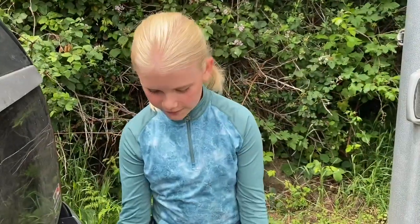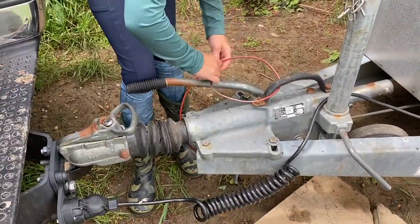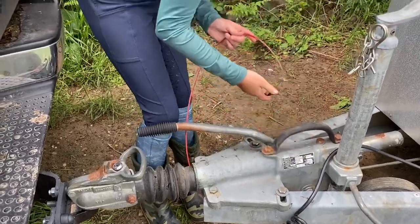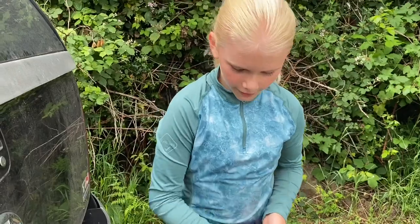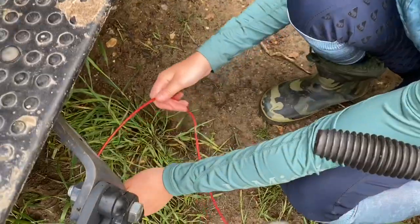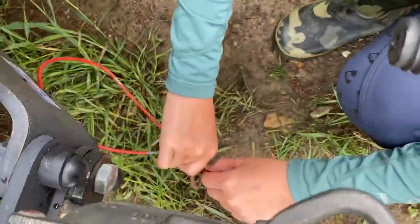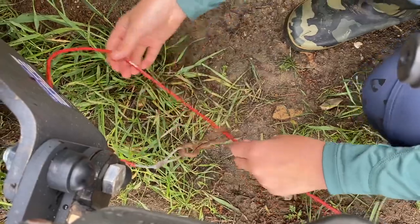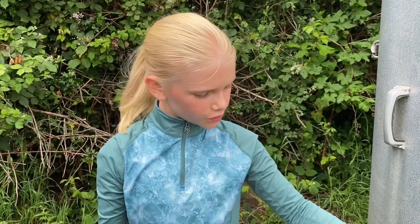So we've just hitched up the electrics, and now for the emergency cord. The emergency cord stops the trailer if the hitch comes undone. So it goes through this little hole here and back to clip on itself. So that is all secure. Now the trailer is super secure.